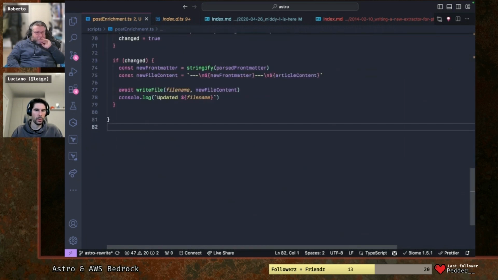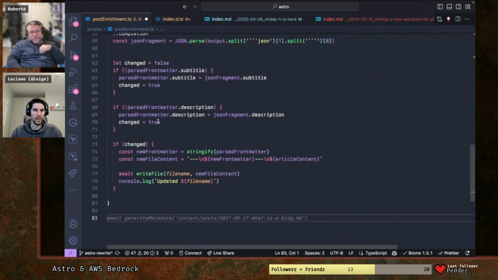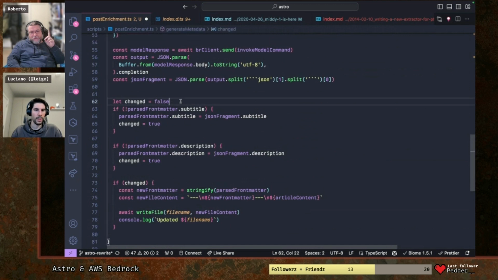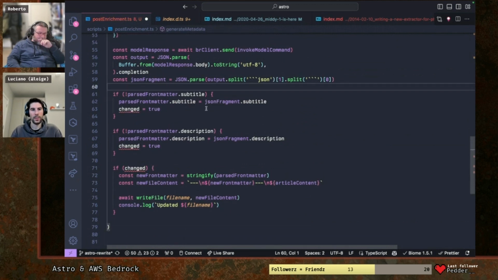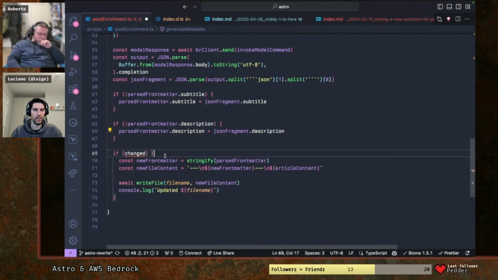I think that changed check that you are doing at the end now is not needed anymore, because you are checking at the top. Right. Yes. Good point.